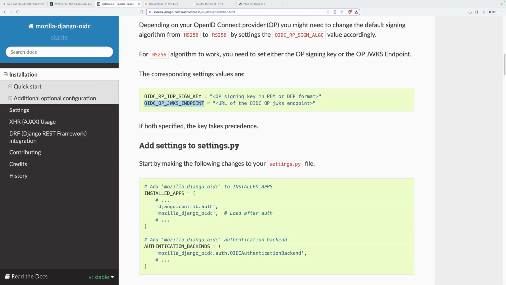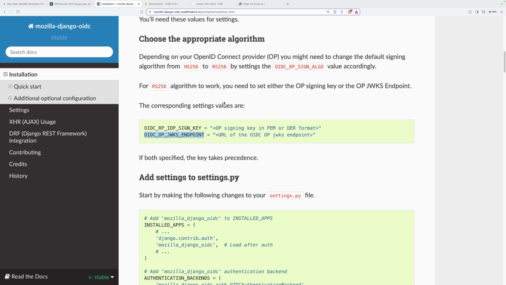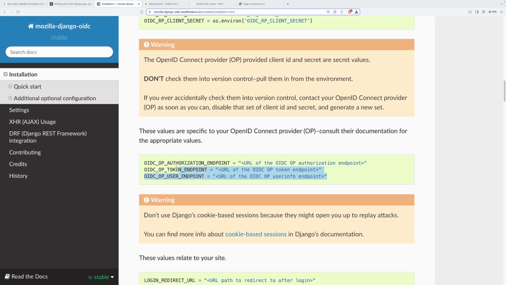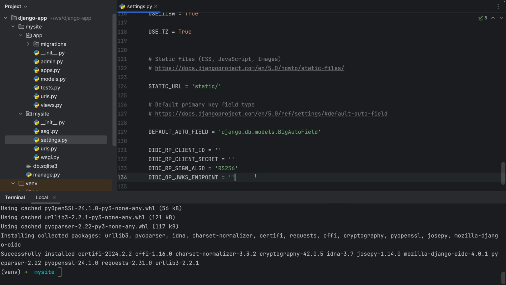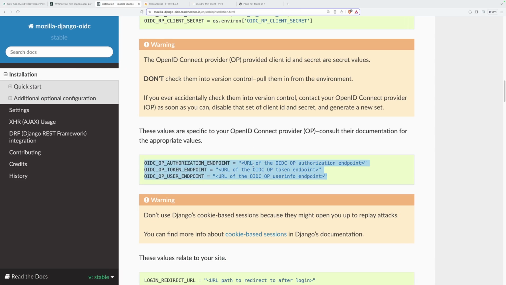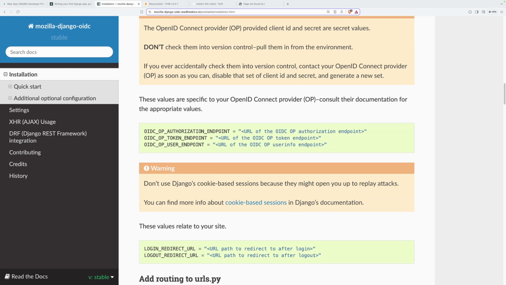So other things, surprisingly, this library doesn't use the well-known endpoint. So you're going to have to use it yourself manually, as well as filling out this stuff over here. Okay. I'm going to quickly do a little bit of IDE magic to remove this over here and just make sure that the quote symbols are the same on these lines.